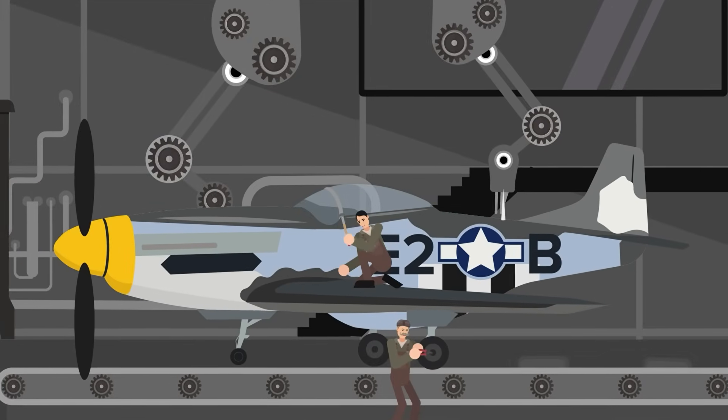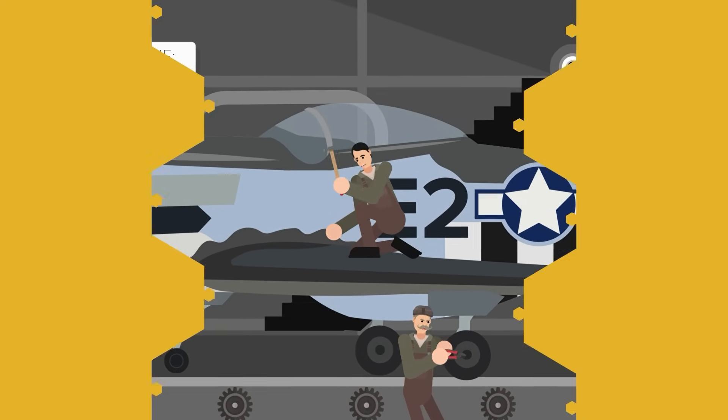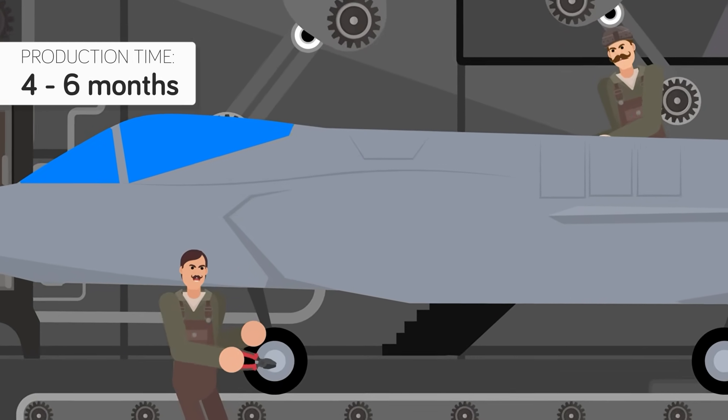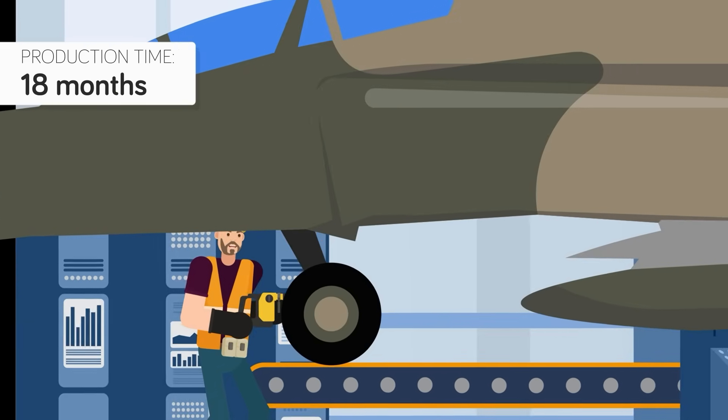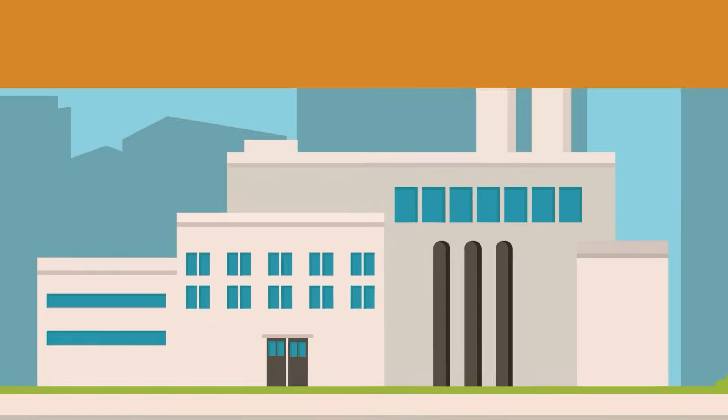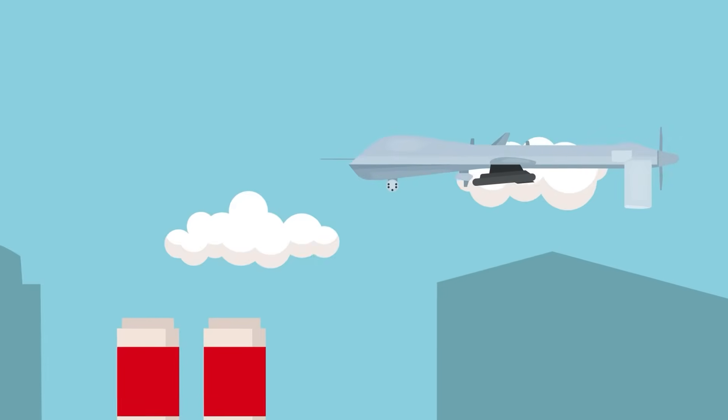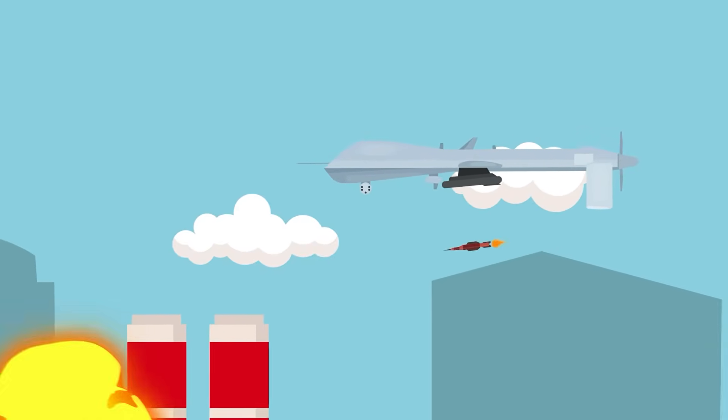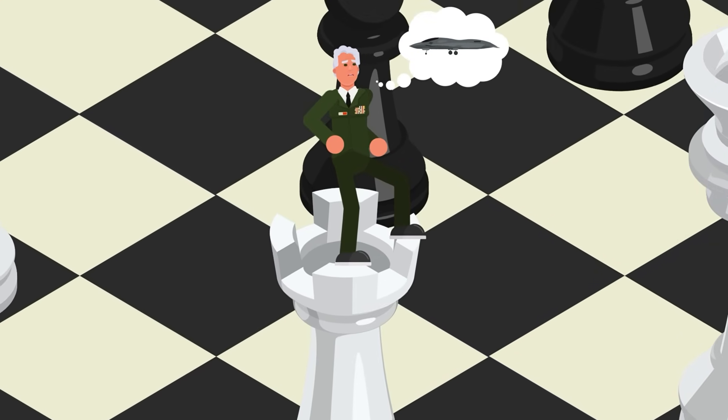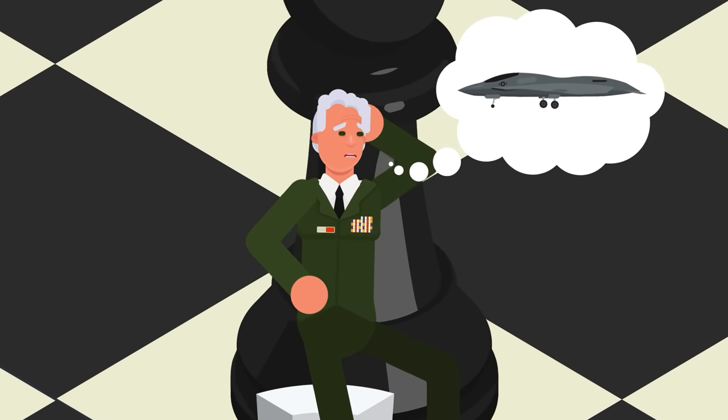Consider this - during World War 2, a P-51 Mustang could be built in just two to three weeks. In the Cold War, the F-4 Phantom took about four to six months, the F-15 needed three to four months, and the modern F-35 takes 18 months to produce. And that is during peacetime. In a future conflict, US-based production facilities could be under attack from enemy drones and long-range missile strikes, stretching those timelines even further. The pattern is obvious. If the White House miscalculated what the F-47 should be, then it is a strategic failure.